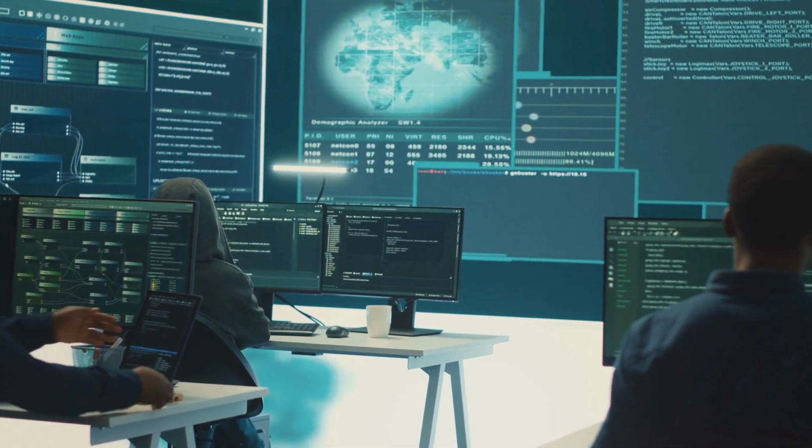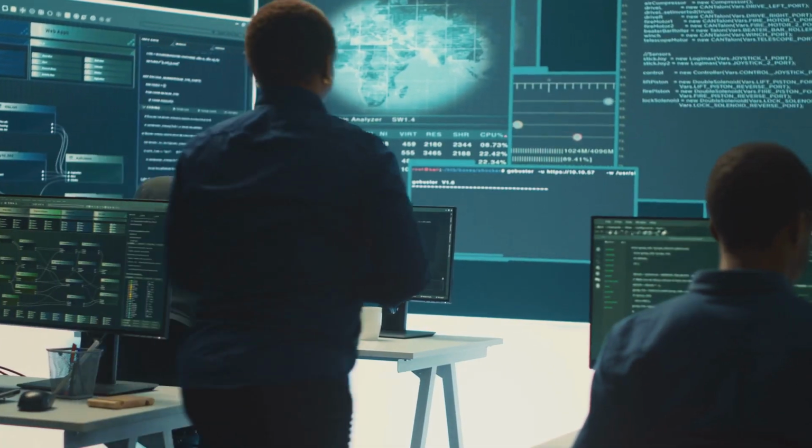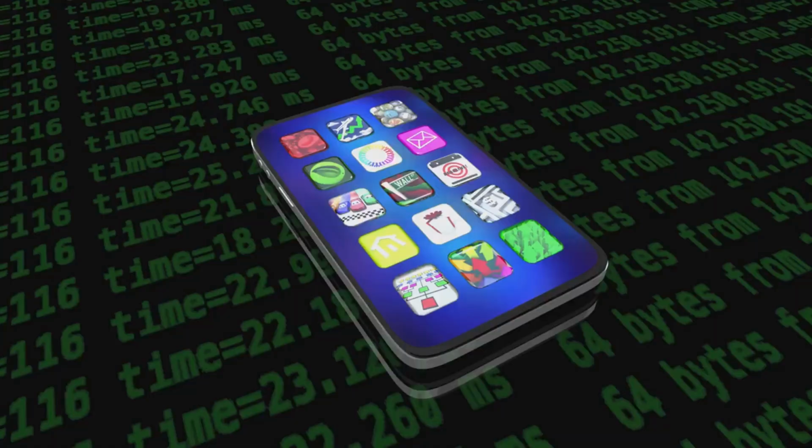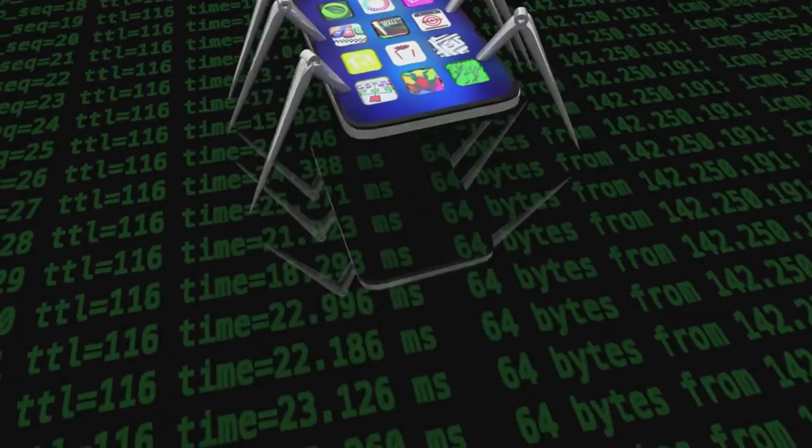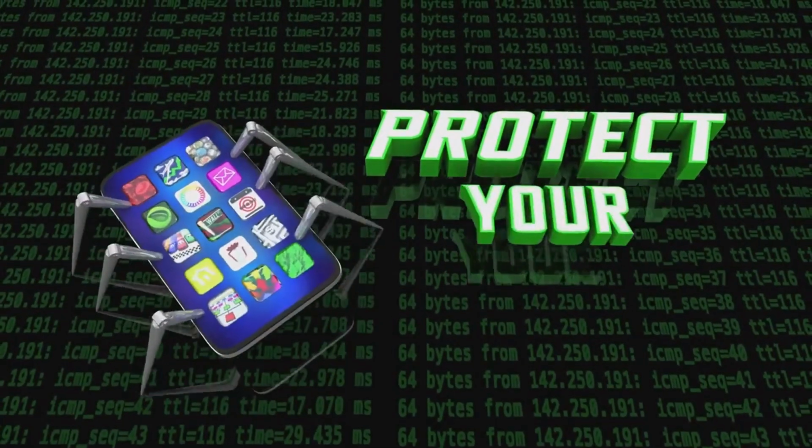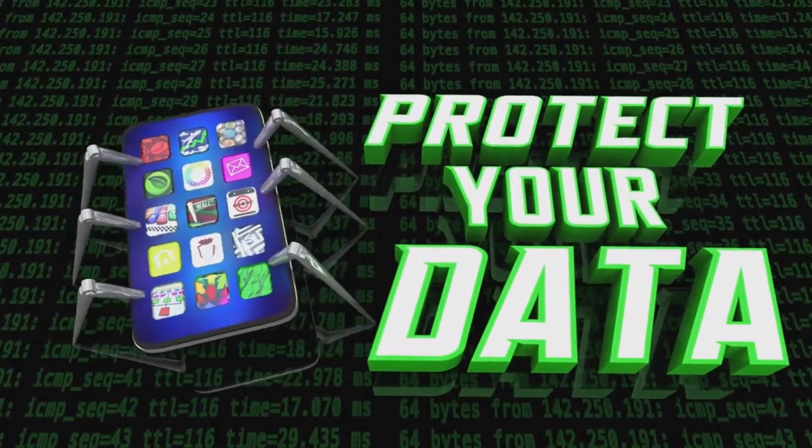So there you have it. Essential cloud-native security tips to keep your business protected. Adopting these strategies will help you navigate the complexities of cloud-native environments and keep your data safe.